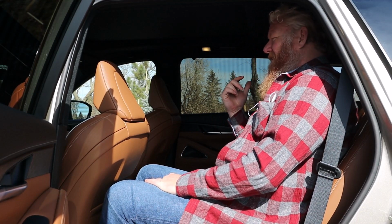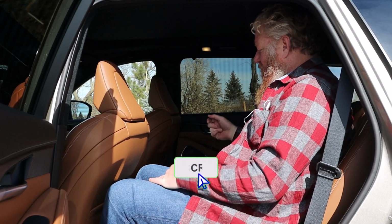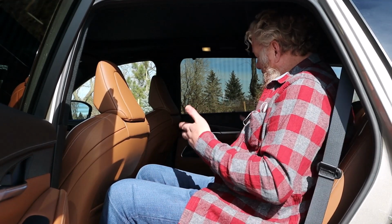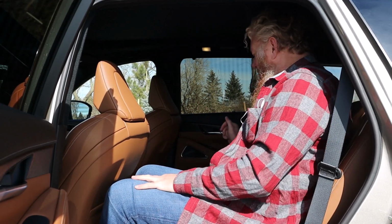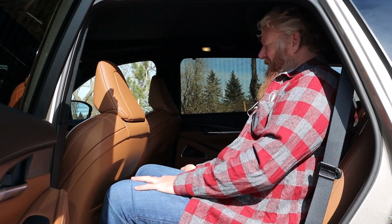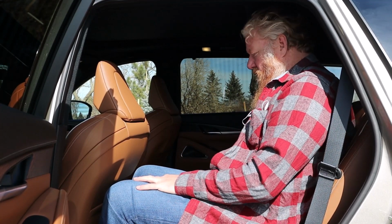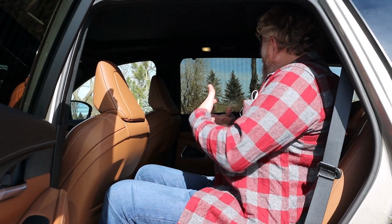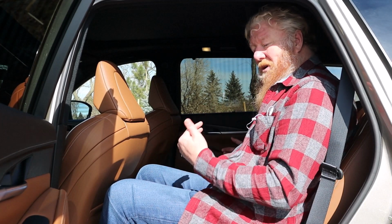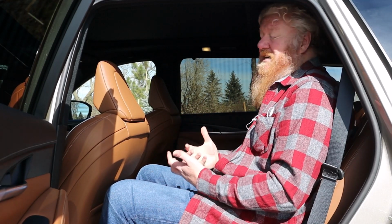This is a tri-zone climate, so there are climate controls back here, as well as heated outboard seats. There's only the outboard seats, but heated seats out here. A couple of USB plugs, one's a C and one's an A. There is a household outlet back here, a couple of drink holders, a little bit of storage in the middle, just a nice setup.